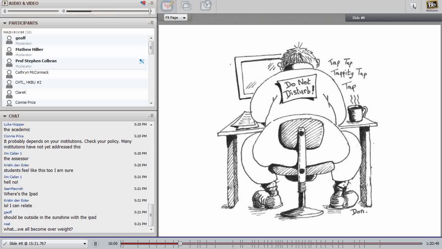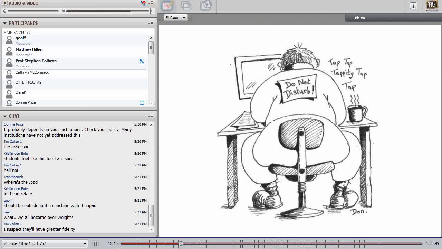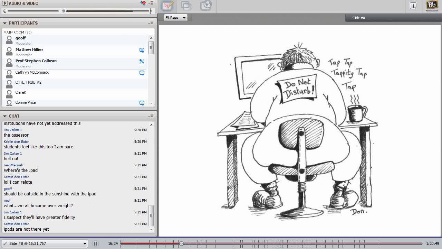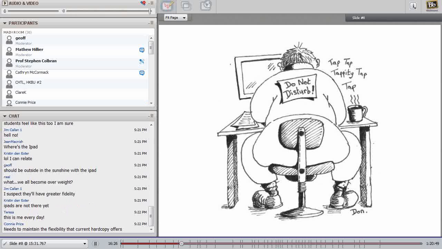Okay, so we've had a few comments saying that it should be an iPad out in the sun. I would agree that I think having a mobile solution enabling marking on and offline would be an effective approach. That may involve an iPad, but not necessarily. It may involve something like a laptop or some sort of portable device.